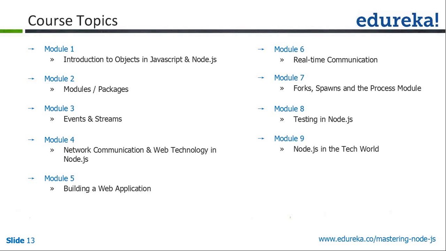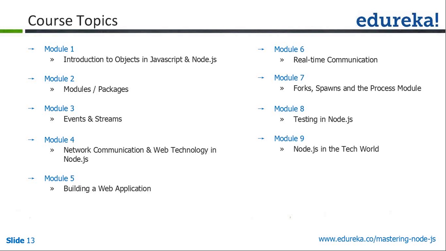So what are all the topics we will be covering in this course? First, it will be nearly 8 modules that we will be covering in 4 weekends. In the first module, we will have an introduction to OOPS concepts, JavaScript and Node.js. Next, we will discuss the Node modules, and how we can use them using npm and Bower and other tools. The third one, we will discuss events. If we have multiple events, how can we handle them? Because it's single-threaded, do we need to do any other coding? Those things we will discuss in module 3.